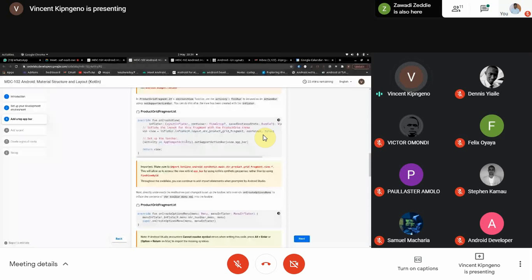The view is just inflated, and then the app bar in this case is the app bar. So this is our toolbar. Defining this is a bit different in Kotlin.